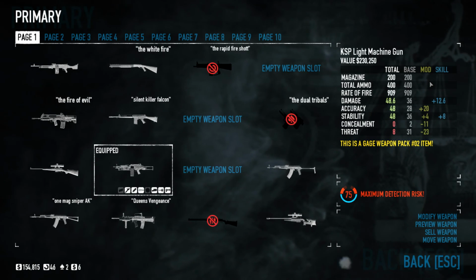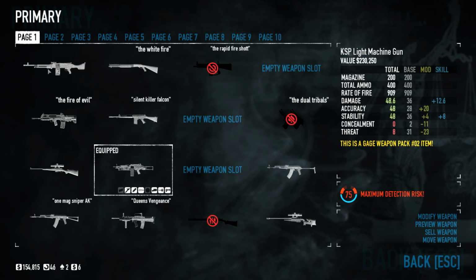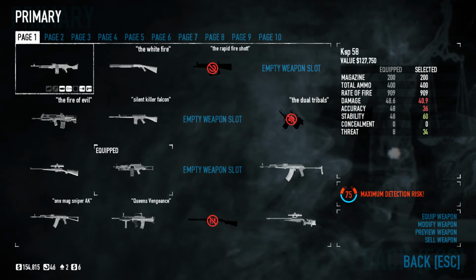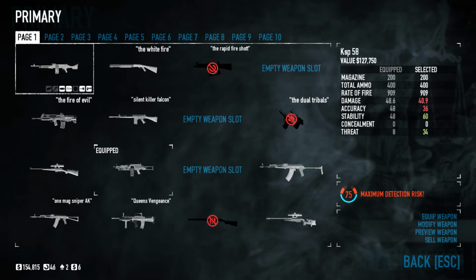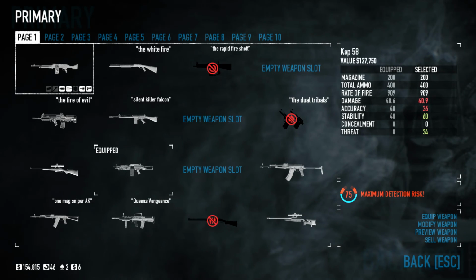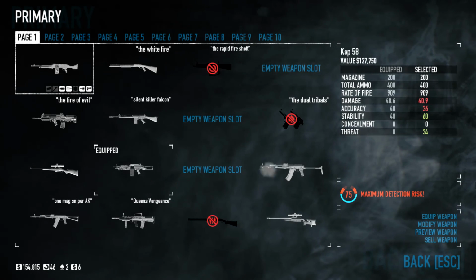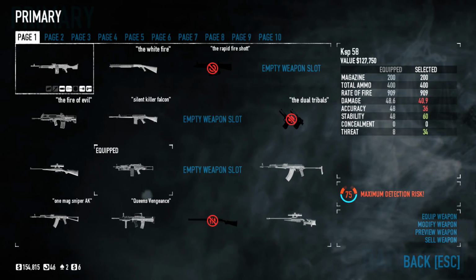I think you want a comparison of this weapon with the KSP 58. So here it is. We're doing more damage. We have the same amount of ammo, the same total ammo. Higher accuracy, but a lower stability. We have zero concealment again, and a higher threat.